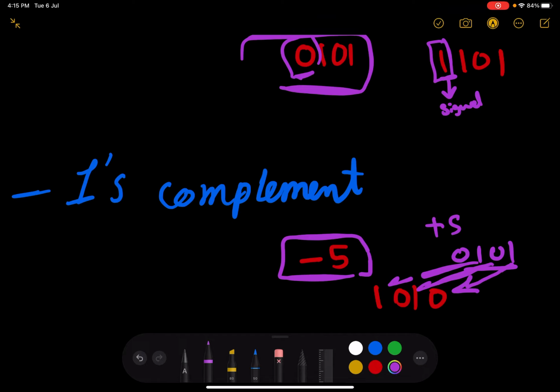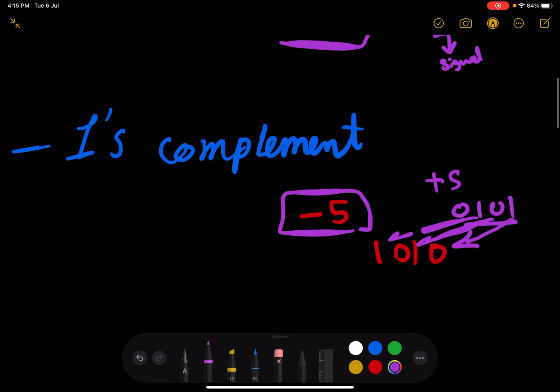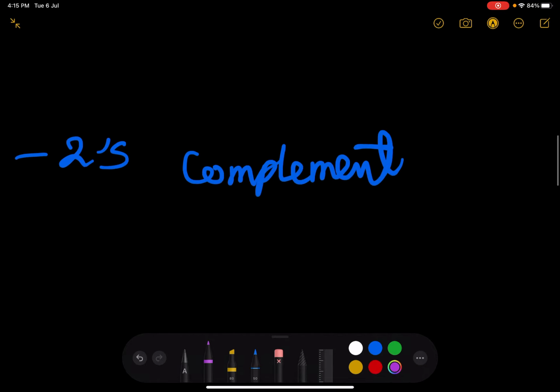The second thing we have in this video is twos complement. Twos complement is really easy, but keep in mind that you can't get the twos complement unless you find the ones complement of the number. We deal with ones complement and twos complement to avoid the borrow in the subtraction operation. So we deal only with addition, but we use the twos complement and ones complement for negative numbers.